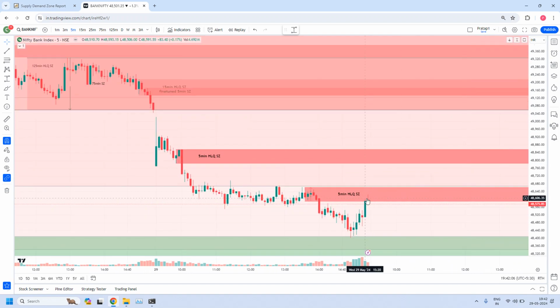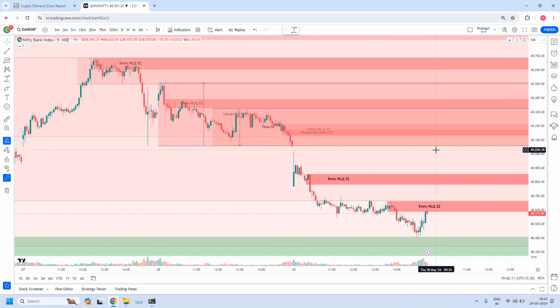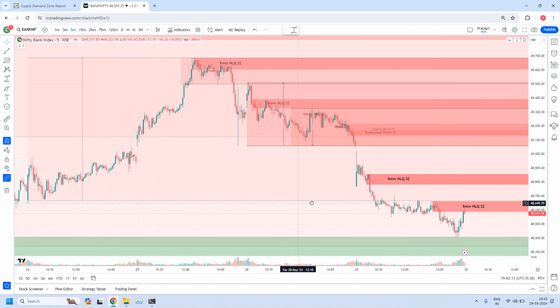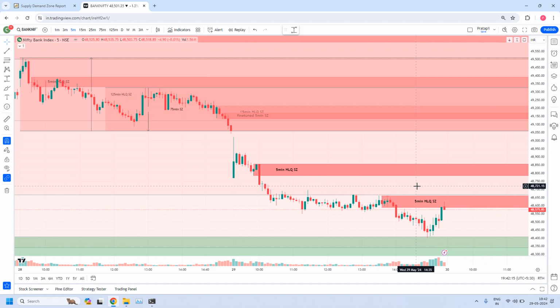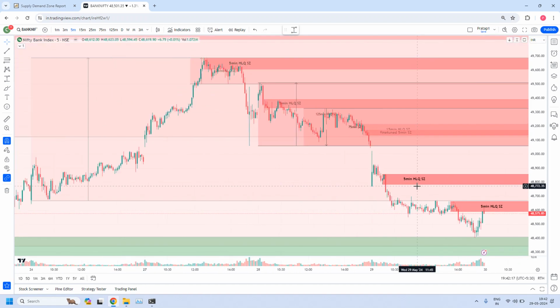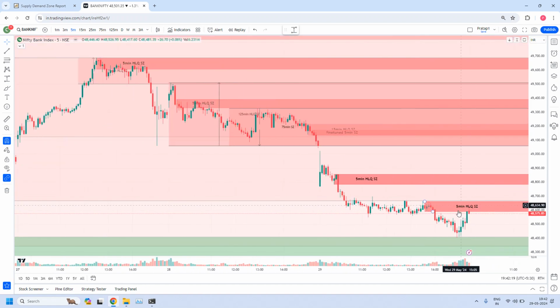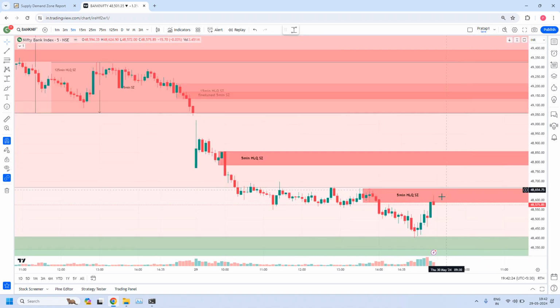Now here we got a short opportunity, but today market is closed. But tomorrow's trade is very important. How the market opens tomorrow also plays an important role. If it gaps up, the high liquidity zone will be violated. Otherwise, if it gaps down and again prices move up, picking up the orders from the high liquidity supply zone, we get a short trade and then prices will come down up to here. That way we can capture this entire move.